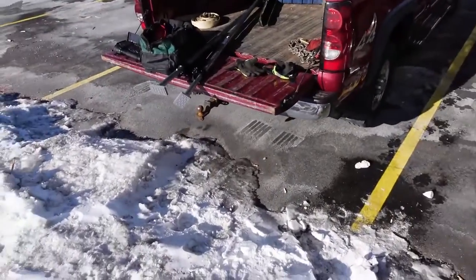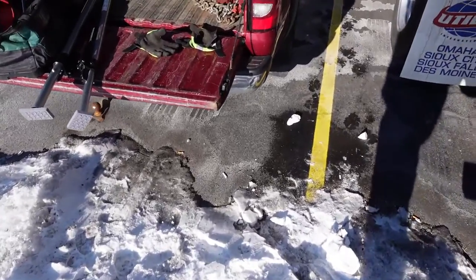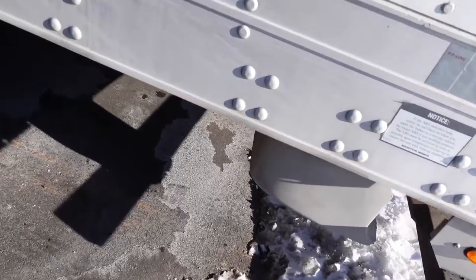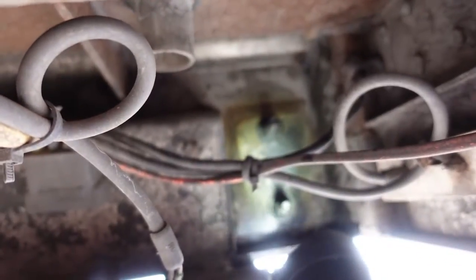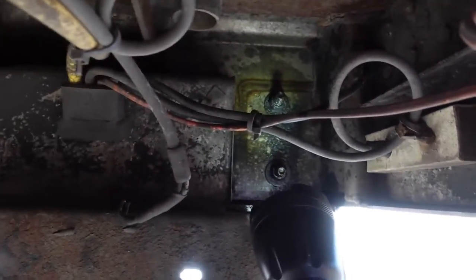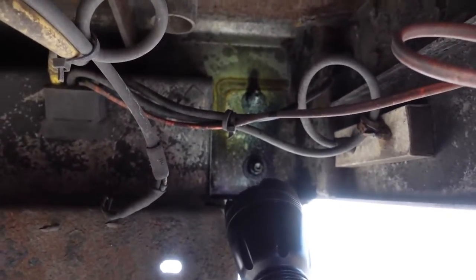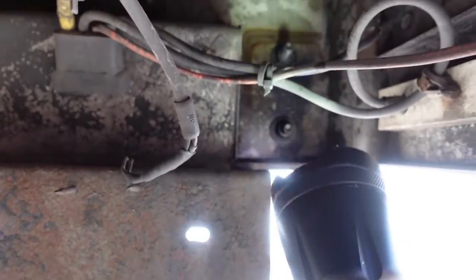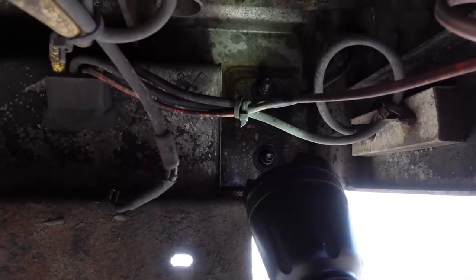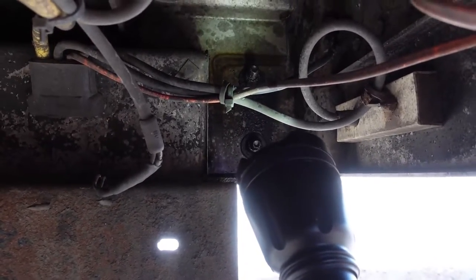I'm about to put this trailer on the road for the first time, and I want to have it ready and looking good, working good. As you can see up in there, those two bolts are sticking through — that's going to be the backside of the bolts for your dock bumpers. I already sprayed them with penetrating oil to get them loosened up. So I'm going to get my tools ready and we'll buzz these things off.